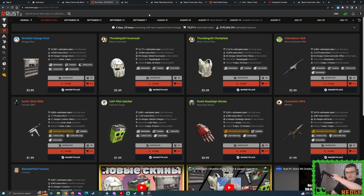Next Rust store next week is Charitable Rust. The week after that, October 19th, that'll be Halloween week one, the Halloween Rust store. And then for week two, that'll be October 26th, Halloween Rust store week two. And then after that, it'll be November 4th swipe. And then things around then is where we're potentially going to start seeing all the continuations, like maybe Redemption Tier 2, because that didn't get accepted this past week. Or maybe you'll see some of those hoodies and pants that we didn't see being accepted for the past month.